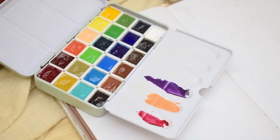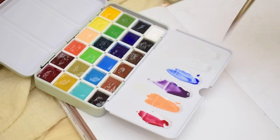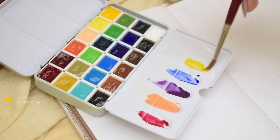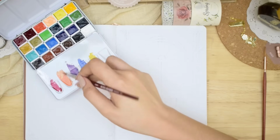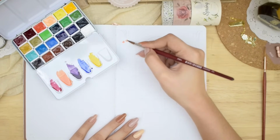You can absolutely use any watercolor set you have, but of course, if you prefer other media, whether it's paint markers, colored pencils, or anything, you can illustrate these in your own style.